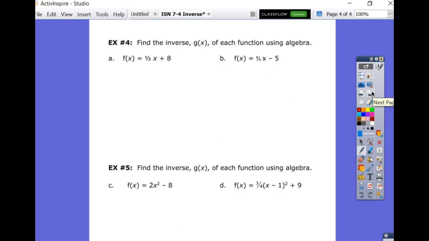All right, so let's solve algebraically for this. So the first step to solve algebraically, what do I have to do? Flip the x and the y. So this is x now, and this is y. Next step, solve for y. So the first thing I want to do is what? Subtract the 8.